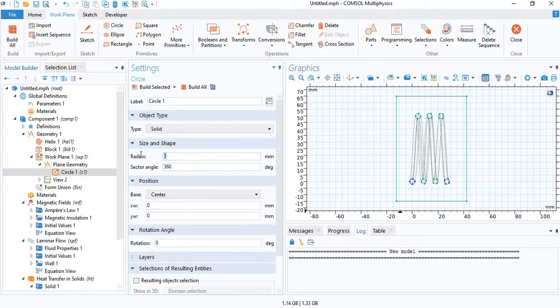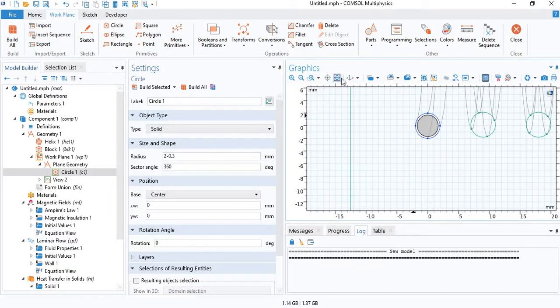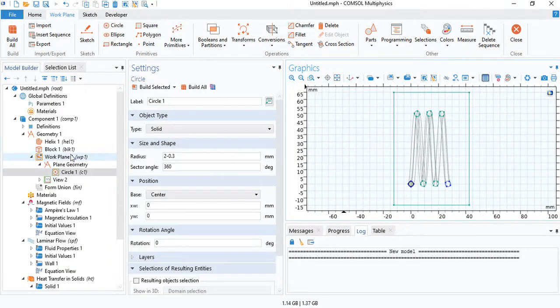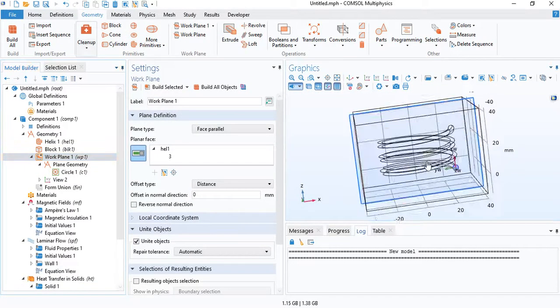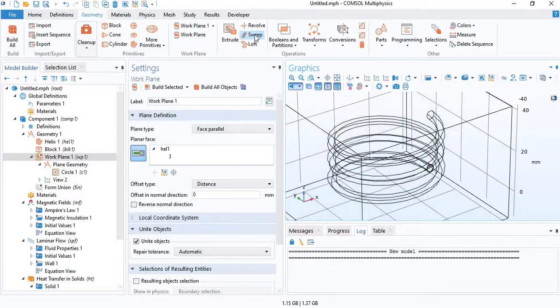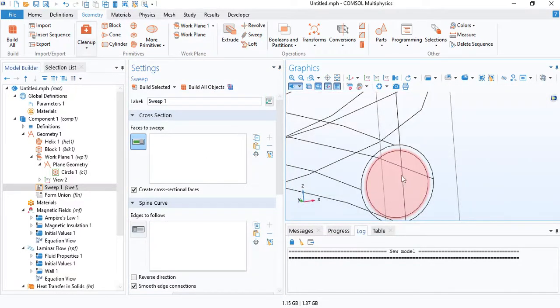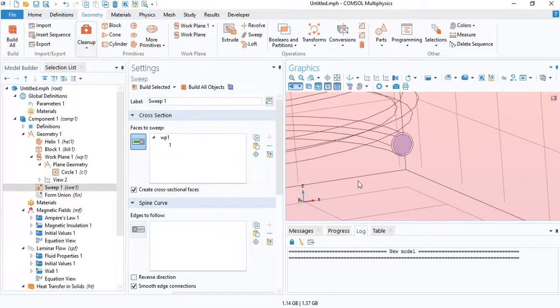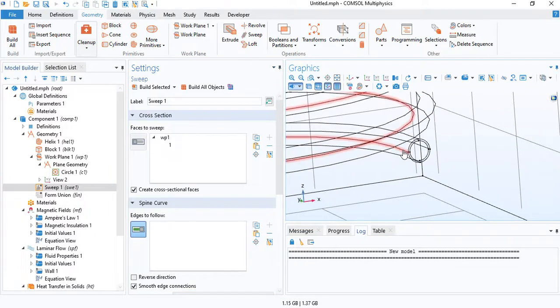So insert a circle, and the wall thickness of the copper coil will be 0.3 millimeters. So you can zoom in to see it. Now let's exit the work plane, and this face needs to be swept along the coil. So insert a sweep operation, choose the circle of the work plane, and then choose one of the edges of the coil.